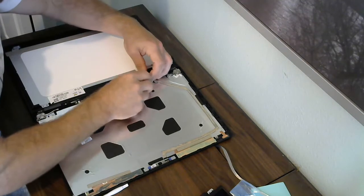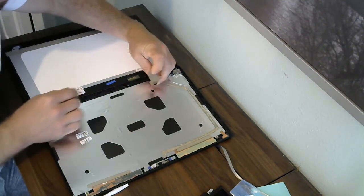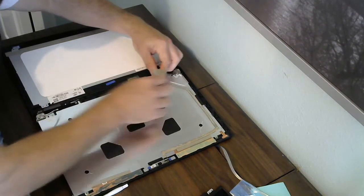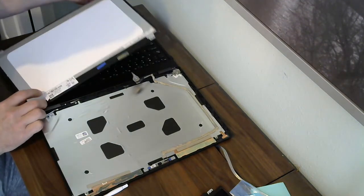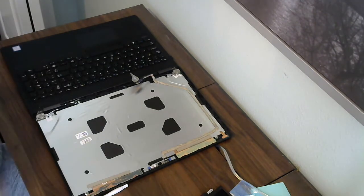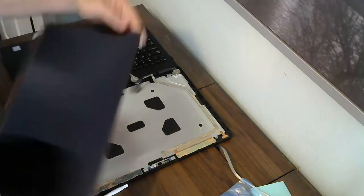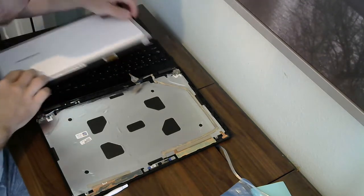So to make this clear, there's the swing arm that attaches it. This is the cable attachment, and that's the tape. At this point, the screen is completely free of the chassis and ready to be discarded. Now I have the new screen. I haven't peeled the top of the double-sided tape off yet.